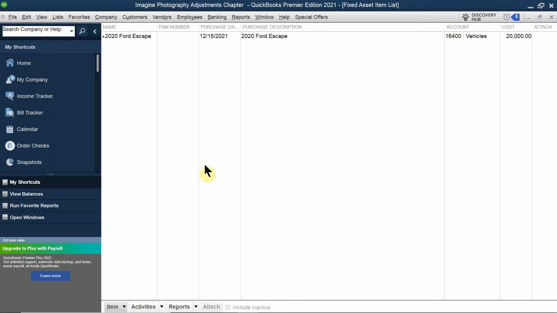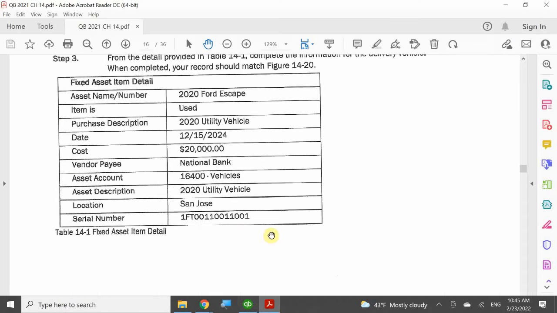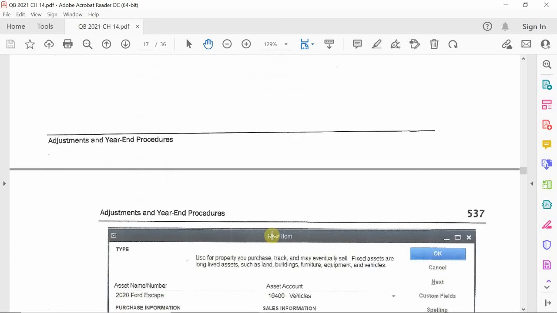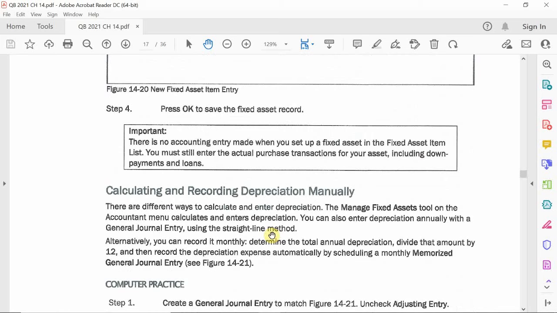Yeah, it is still $20,000. So again, your fixed asset list doesn't really do anything more except keep your fixed assets organized and so on and so forth. All right. Any questions? No. Okay. All right.